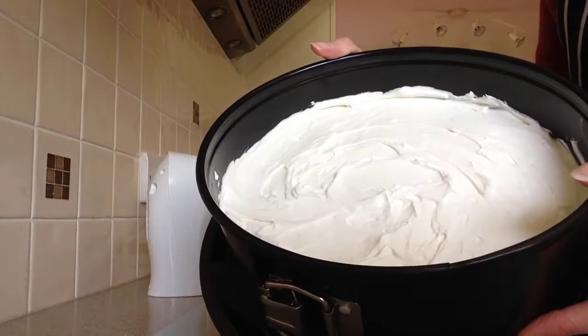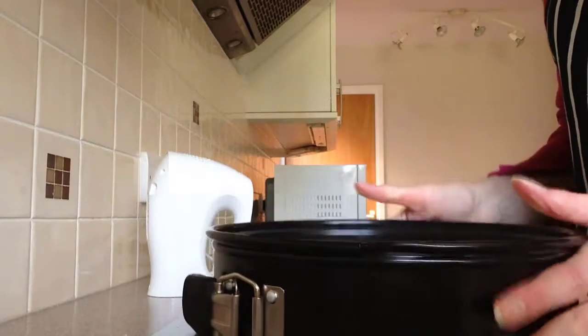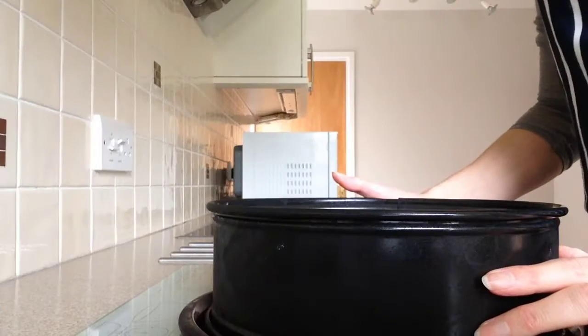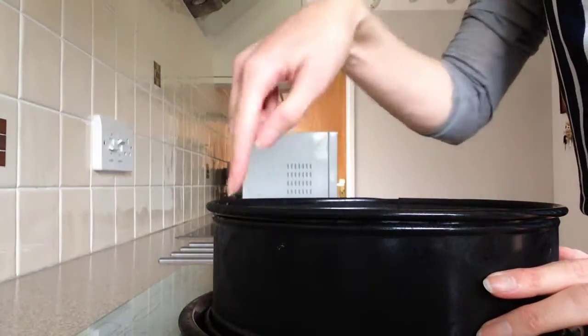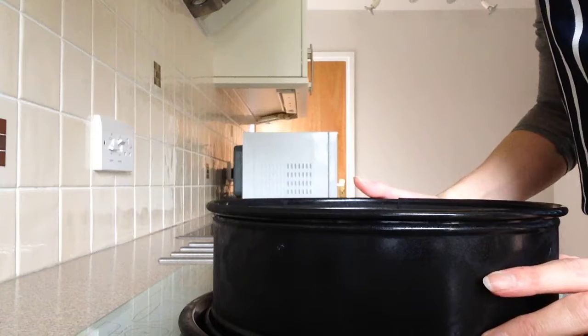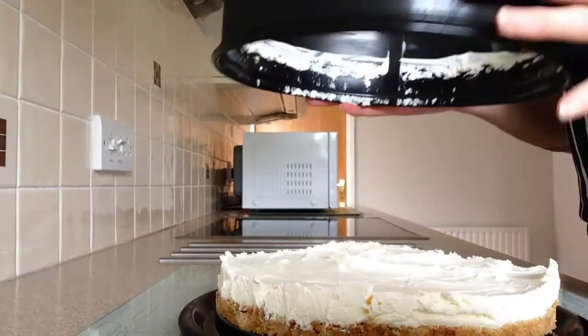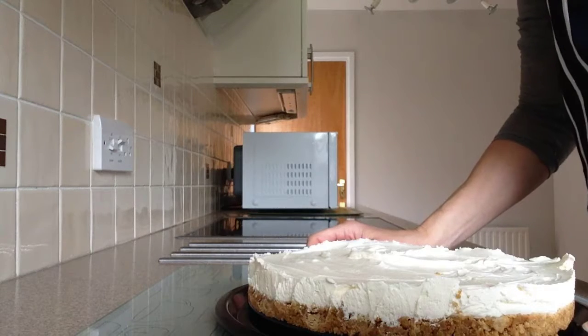Then simply put the topping on top of your biscuit base, cover and chill overnight in the fridge. Once the cheesecake has chilled overnight, take a knife and run it round the edge of the cake, and then lift the pan off, cut the cheesecake up and serve.